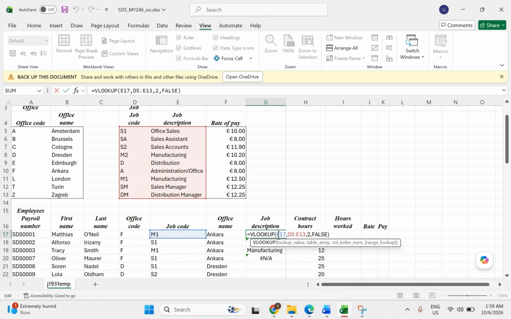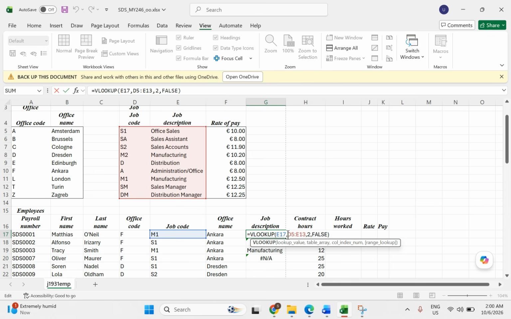So what we do, we have to add the dollar sign to the cell that we want to retain. For this case, we want to retain only these cells, the red color. This one we want to retain so that we know the value for each record. But for this one, we do not want to retain this red color, which is from D5 to E13.